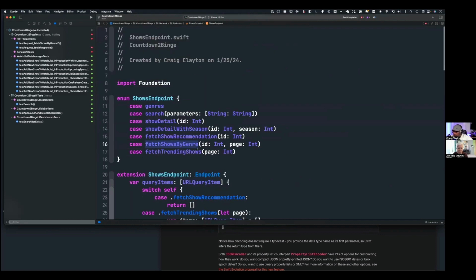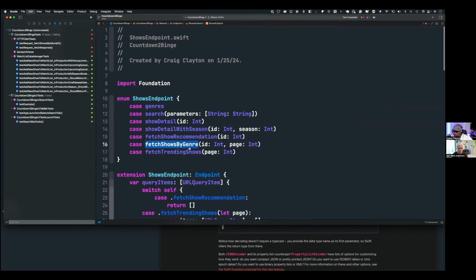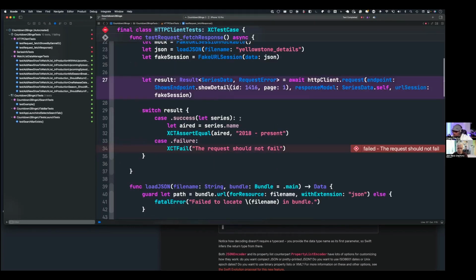So fetch series by genre, it really should be show detail, because that makes sense. Endpoint is show there.